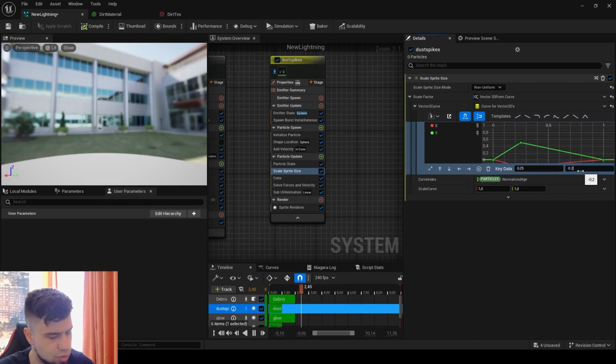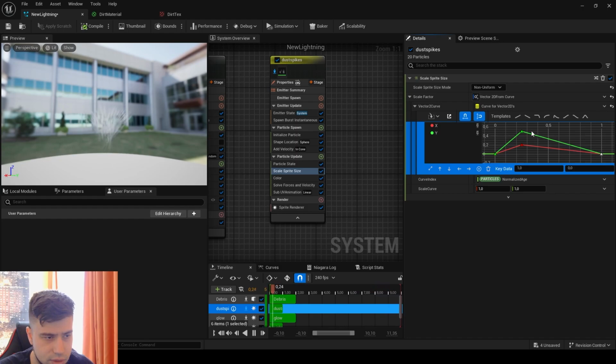Oops, 0.2, not minus 0.2. Okay, and the end will be here 1, and 0.5. And we have the spikes. You can see how it looks.